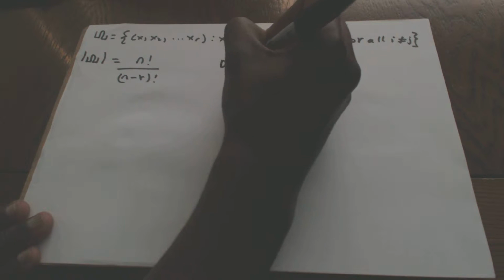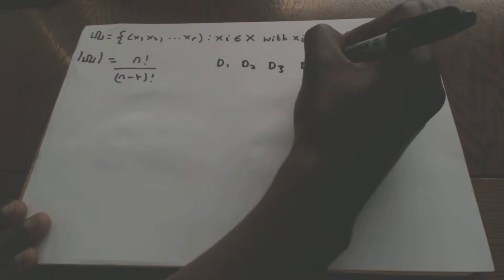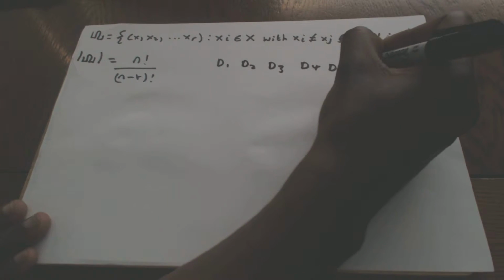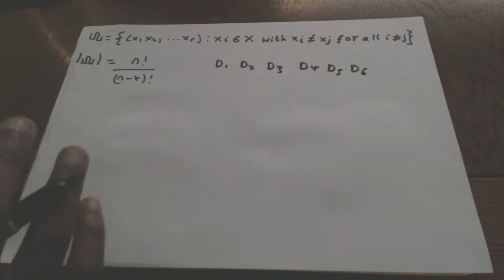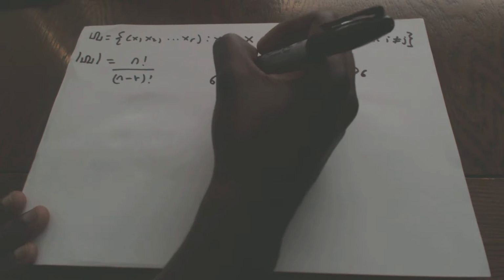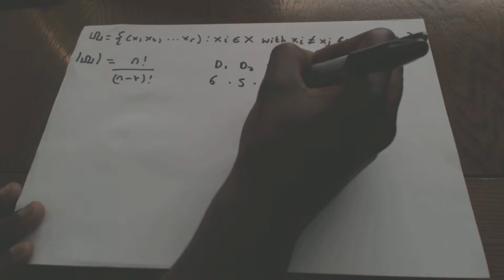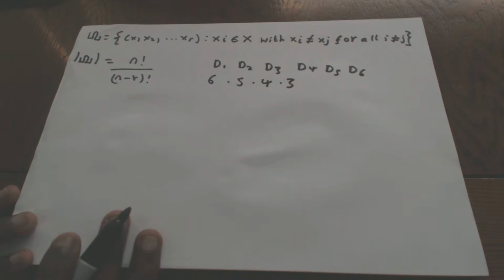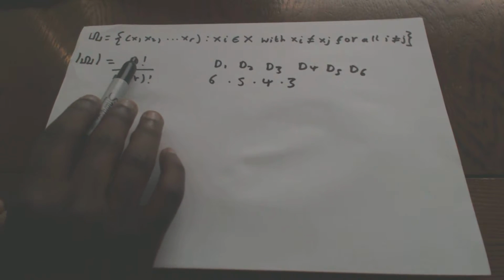If you remember before, I had a drinks scenario where I said I had 6 drinks, and I briefly mentioned how I pick 4 of them. Let's say it was ordered without repetition this time, so every time I picked a drink, it wouldn't get placed back on the shelf by the shopkeeper. So if I'm picking 4 drinks, I've got 6 choices for the first drink I pick, 5 choices for the second, 4 choices for the third, and 3 choices for the fourth. In this case, the modulus of the sample space would be 6 times 5 times 4 times 3, which is 360.